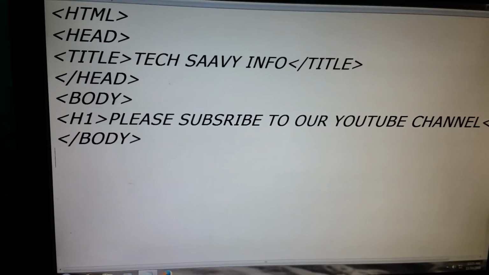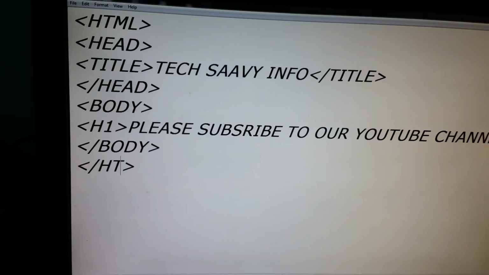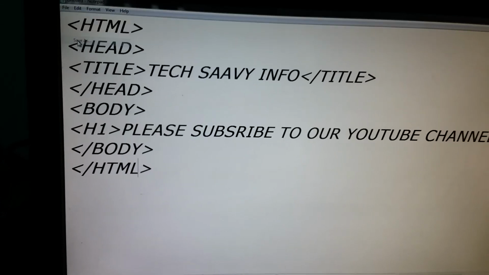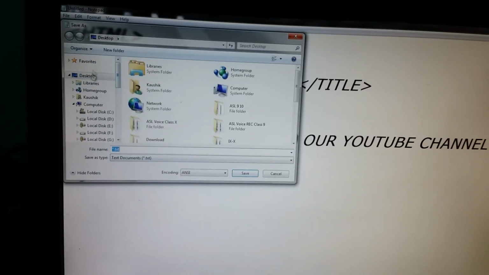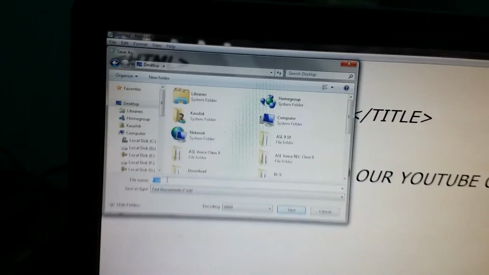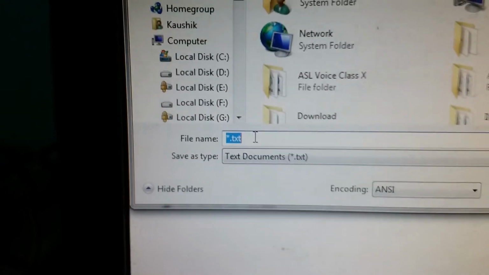After closing the body, we have to close the HTML tag. Now we have to save it. The first time, we go to Save As on the desktop. Look, it is given text.txt. I believe you can see this very clearly. You have to change this.